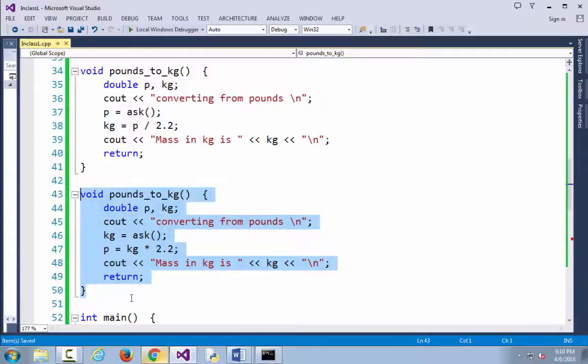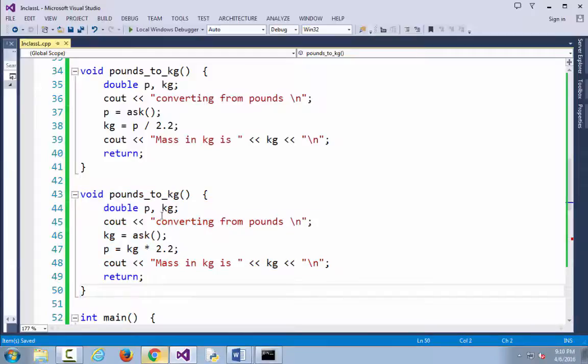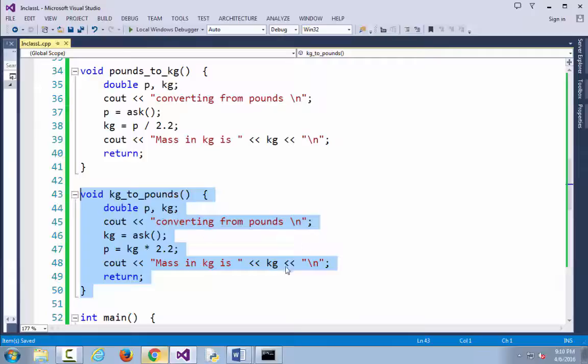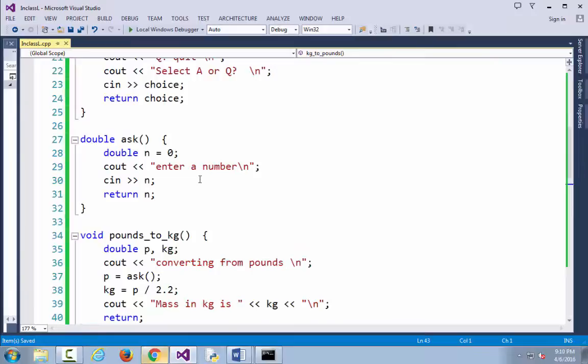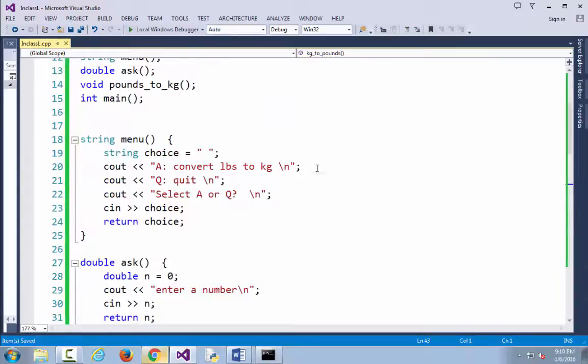Alrighty, so modifying mine to support kilogram to pounds. The function looks almost identical to pounds to kilograms, except you're multiplying by 2.2. Then modify the menu to match.